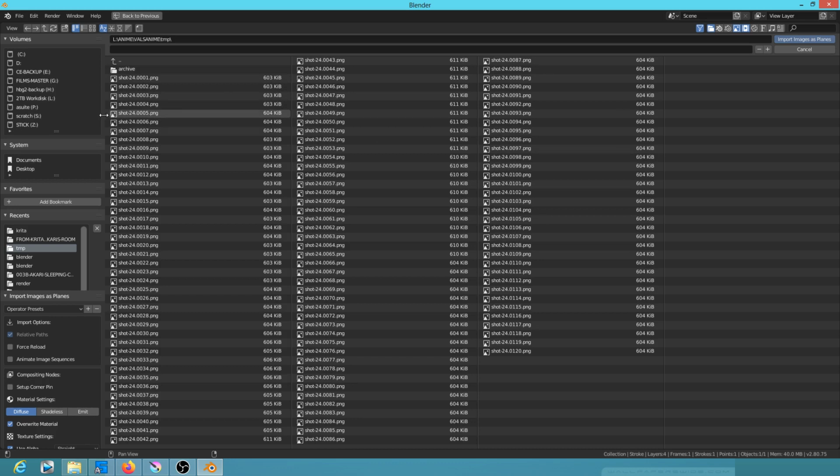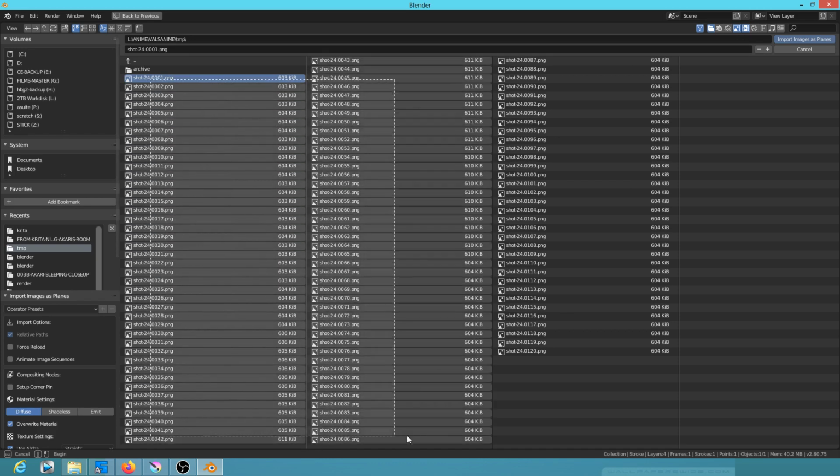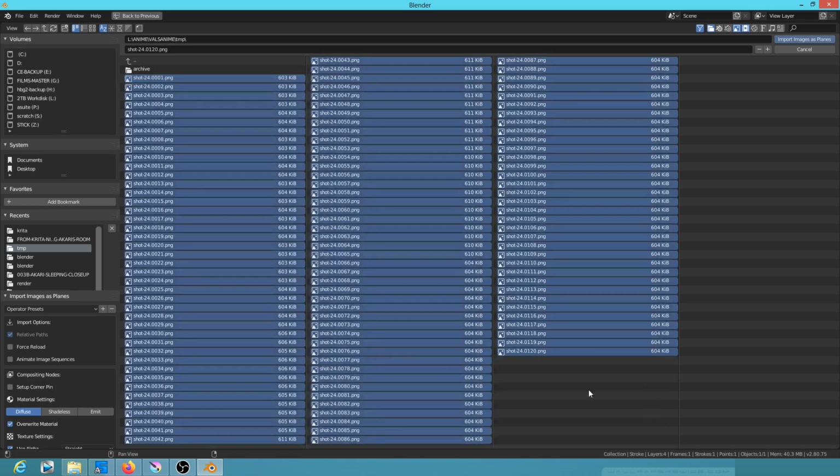Okay, so what you're doing is you're bringing an image into Blender that's mapped to a plane so that you can see it. So if we just selected this one, we would just get that one image. If you want the image sequence, you need to select the sequence with your rubber band. Okay, so now that would be the whole sequence. And there's a couple options that are kind of important related to mapping images to planes. Okay, one here, an important one, is animate image sequences. Okay, you want to click that if you're wanting to animate image sequences.